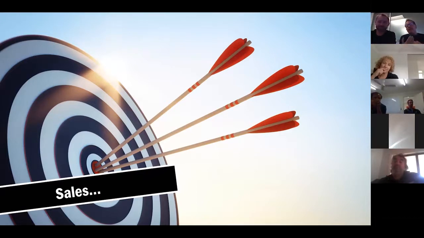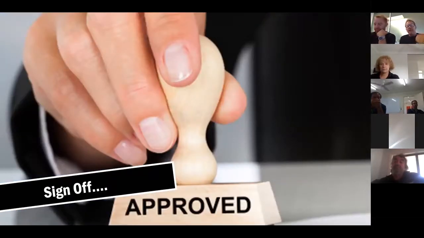But it depends on the variation. So we sometimes get some large variations, and it also depends on your foreman. Some of my foremen are more experienced than others. If I've got a young foreman on a job, I'll come and back him up and teach him the process. Even right down to some of my council inspections with a young foreman, I'll go and back him up and be there. They're still running the process. So yeah, it depends on the size of the renovation or size of the variation, as to how we'll go and do it.